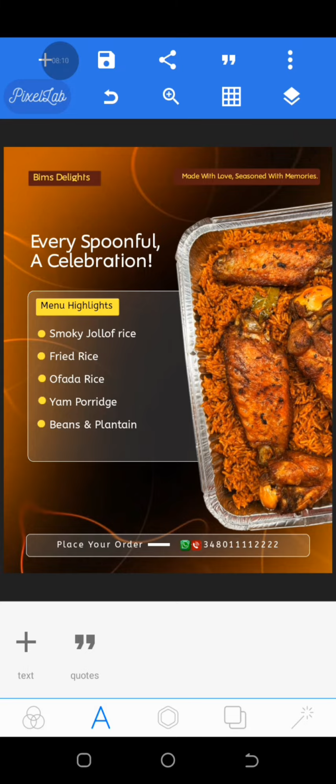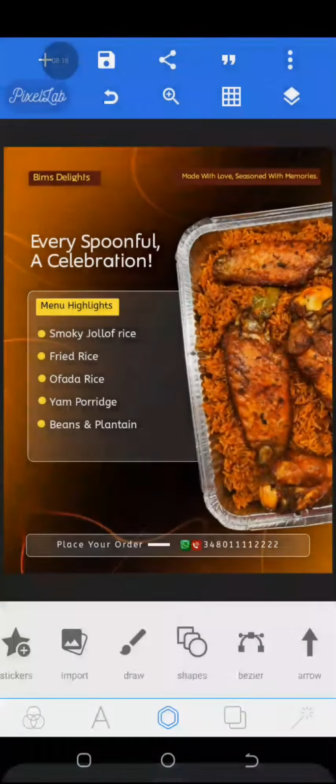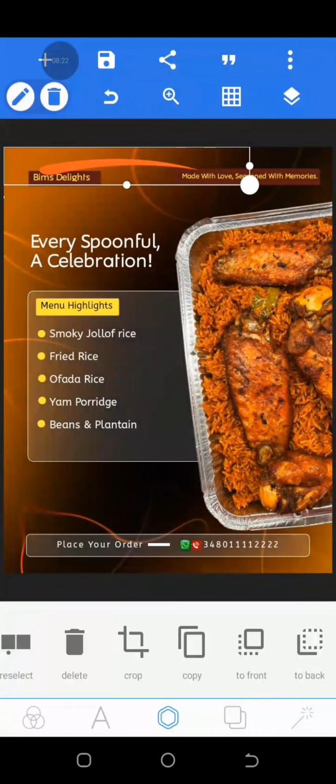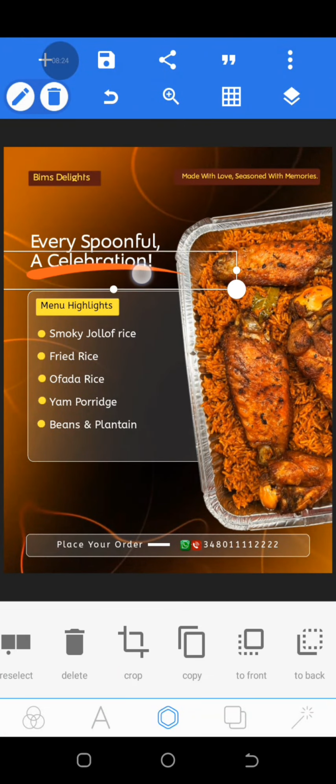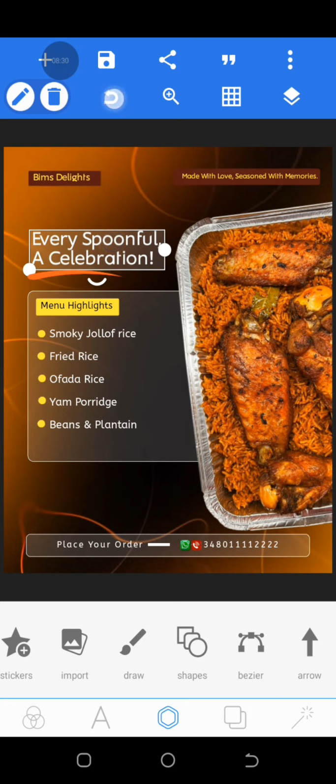And for the final stage, we are going to import a food doodle. It's called doodle. So click on this import. I'll crop out this part right now. Let's shift this to the top a bit.